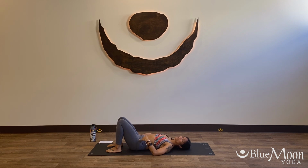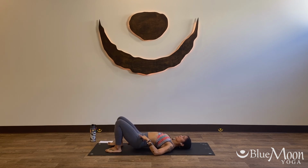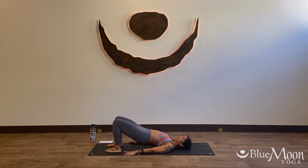We're starting with full range lifts right now. So as you exhale, come up. On your inhale, lower down. Exhale, lift. Inhale, lower. So without matching music, you're going to follow my counts. I want you to focus here, not on how high you're bringing your hips, but on how tight you're squeezing them as your hips come up.